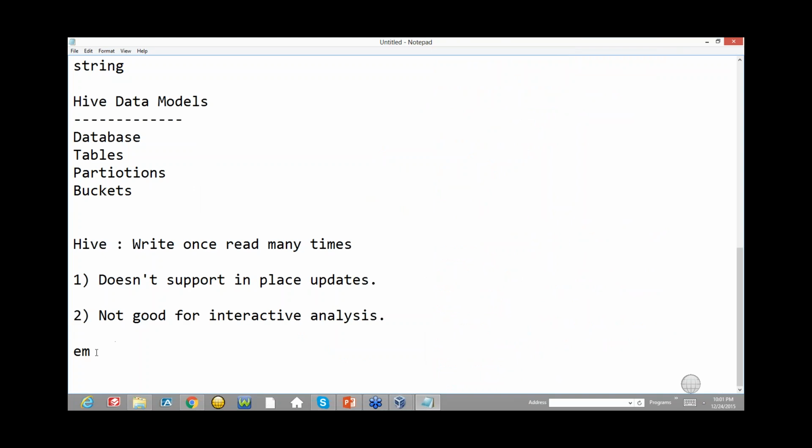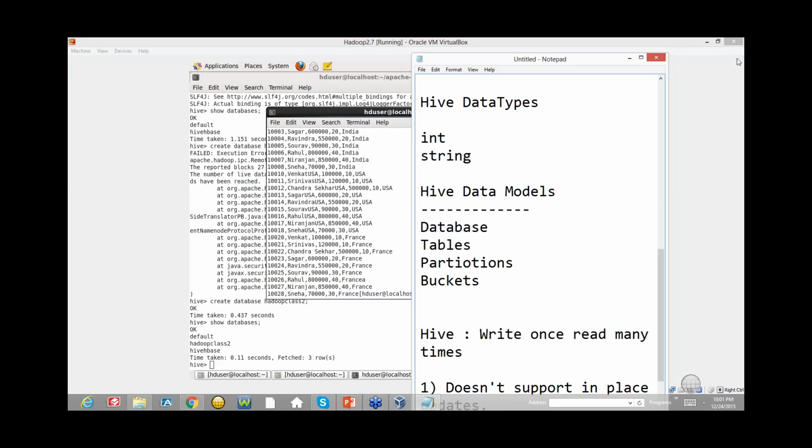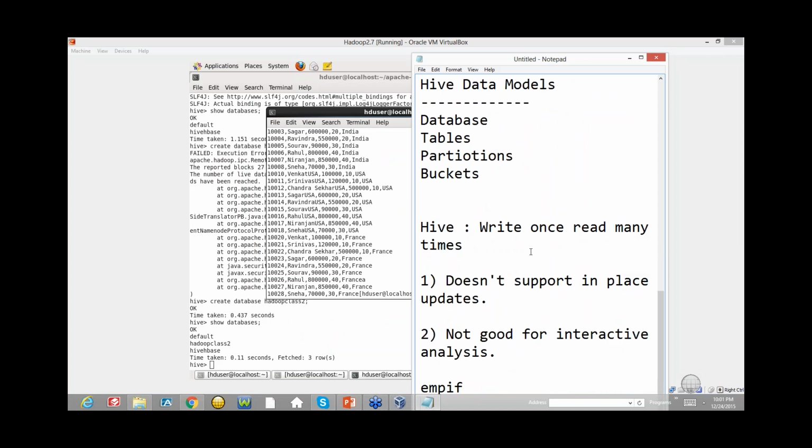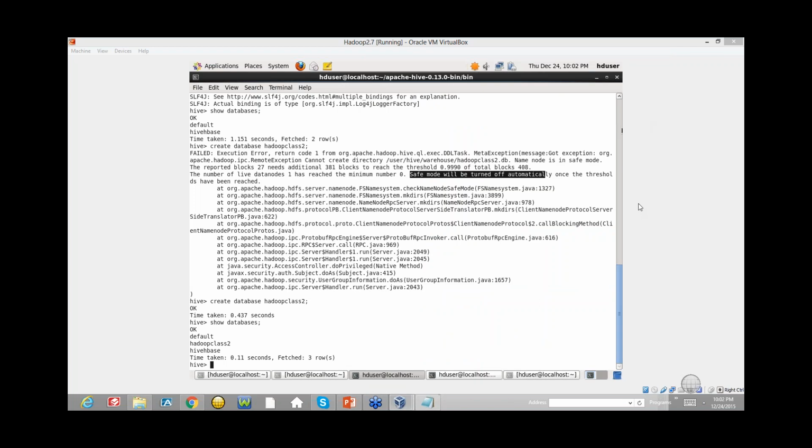Sorry to interrupt you. Venkat, I started my Hadoop services and I was creating a database the way you created, create database name. It is giving some error. What is the error it's giving? So I'm muting everybody now. If you have any questions, ping me.